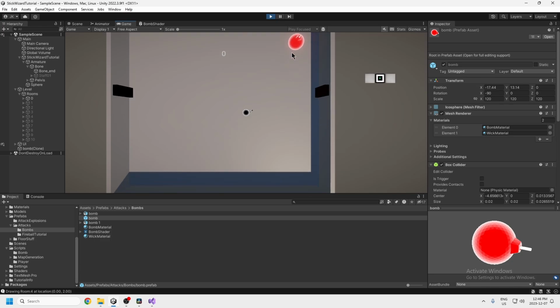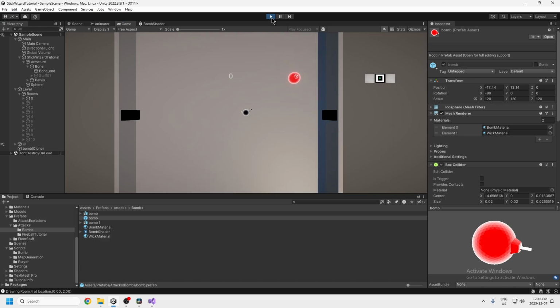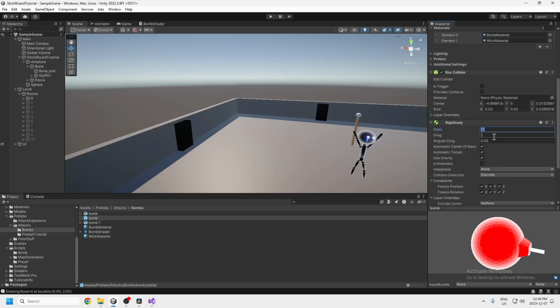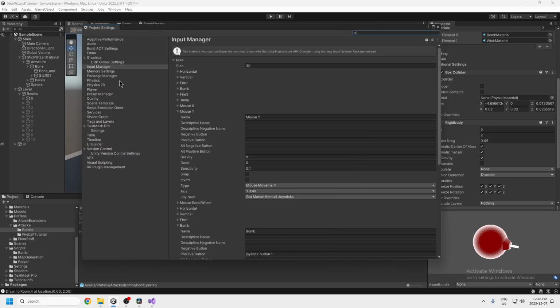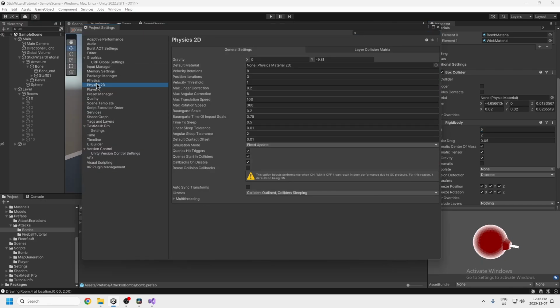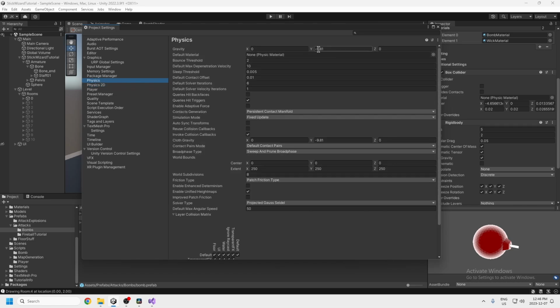It looks like it's slowly going to the ground at an ultra slow pace. Let's change the default gravity to be higher instead of doing this. So set the mass back to 5, but let's go to project settings, and let's go to physics, wherever it is, physics. And then the gravity is set to -9. Let's just do like -25 for right now.